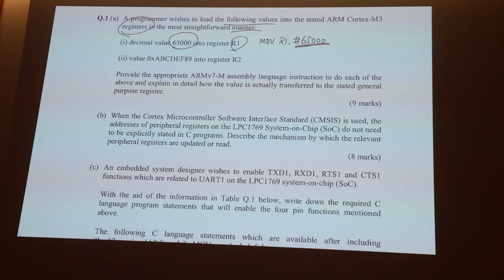Okay? So in the first tutorial 1 or 2, we mentioned about that. The immediate value, there's a range. Okay, there's a range. MOVW, do above 16. So either you do MOVW, or you do a pseudo instruction, or you do like put this number into the memory first and then do a load.